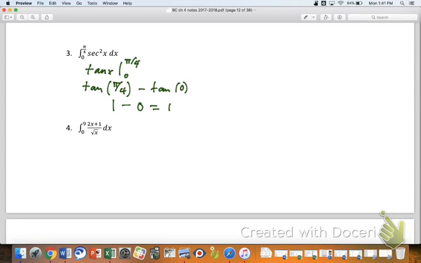Number 4, what'd you do with number 4 before you started doing calculus-y kind of stuff? Yeah, and Emma, what'd you do specifically? Flip up and distribute. That's right. So integral from 0 to 9, 2x plus 1. And then you got to be really careful and write that as x to the negative 1/2 because you got two things going on, right? You're turning the radical into a rational exponent and you're moving from bottom to top, so the exponent's got to go from positive to negative. So a lot of times you do two things, you forget one of the two. So be careful with that.